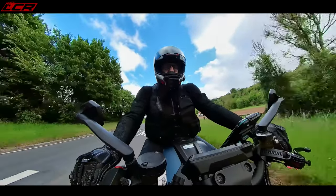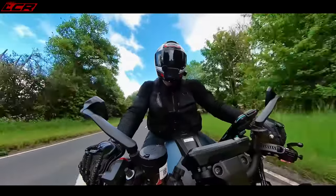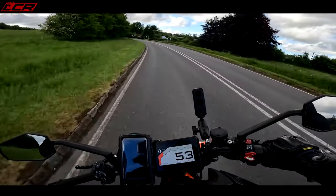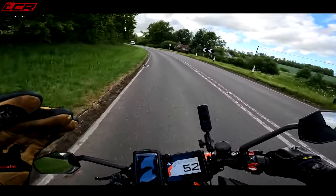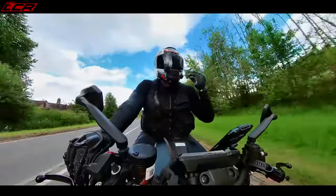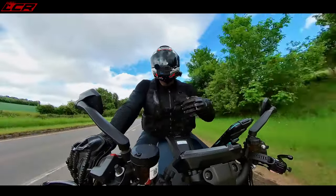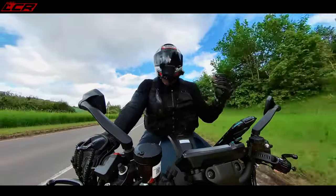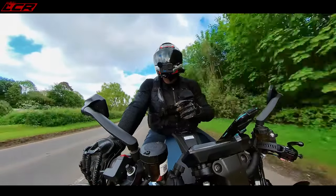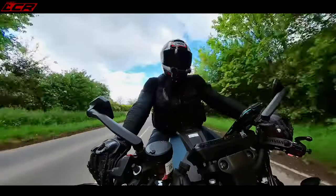I'm really annoyed by that, but it was definitely harder to launch than the GT, because it's a bit lighter, it's a bit more aggressive. I mean, the wheel was in the air. You give it full power and the wheel comes up, so you've got to limit the power. If the bike's really powerful, it makes it harder. You'd be better doing a 0-100, and of course you can't do that on the road. So now it's too powerful to properly give it a decent 0-60. There's the limit.